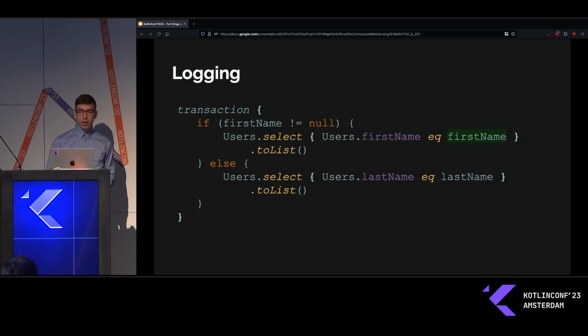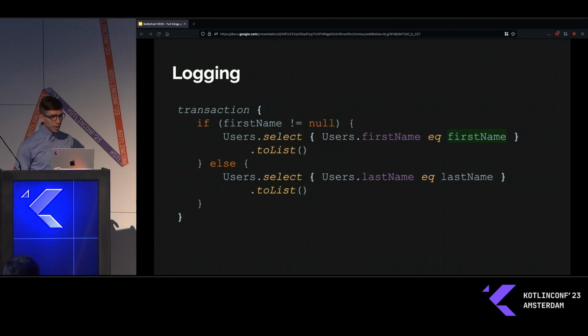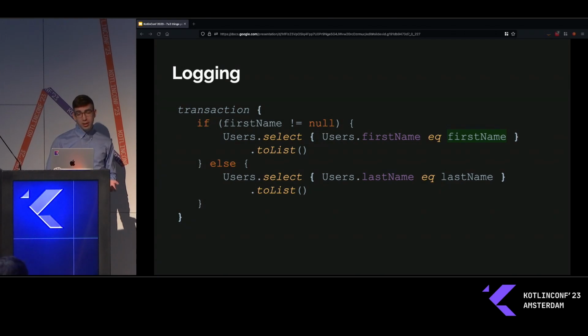So if you have something like an if-else in your code, where you execute two different queries depending on the parameters, only one of those queries will be printed, the one that is executed. What do you do if you want to see what the other query looks like, which may be more complicated? You can set up parameters in the debugger, but there is a better way.